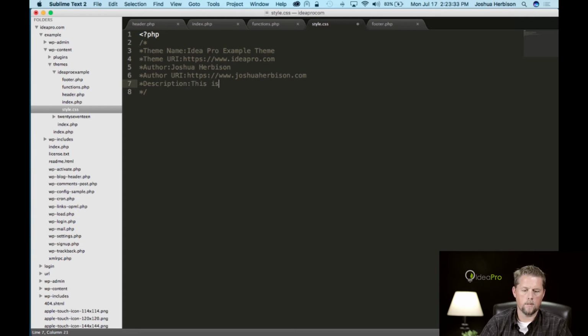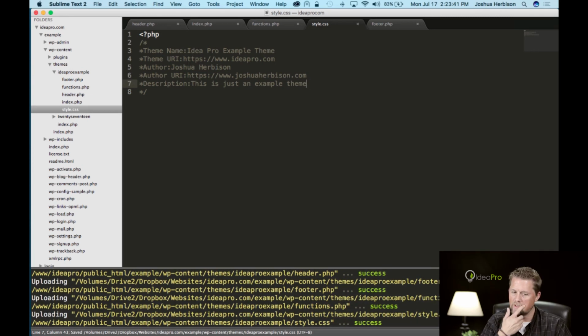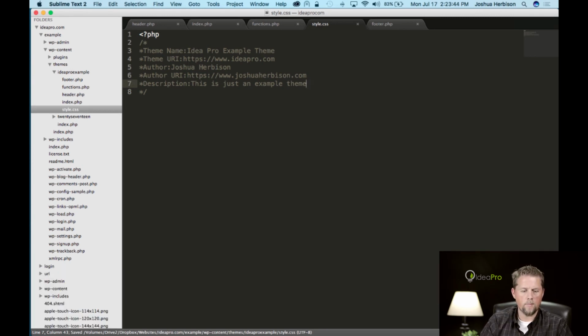And this is just an example theme. So now we have the header.php file, the index.php file, a functions.php, a style.css, and a footer.php.